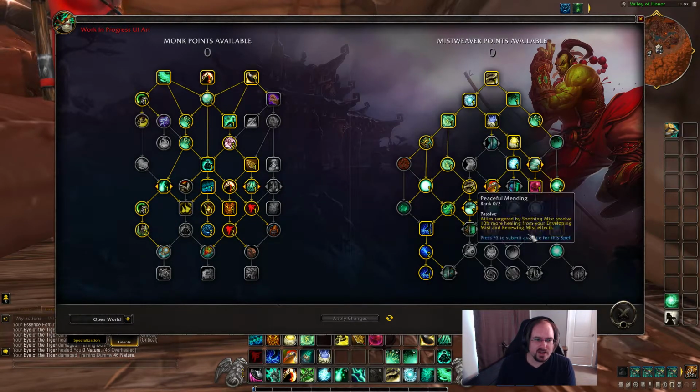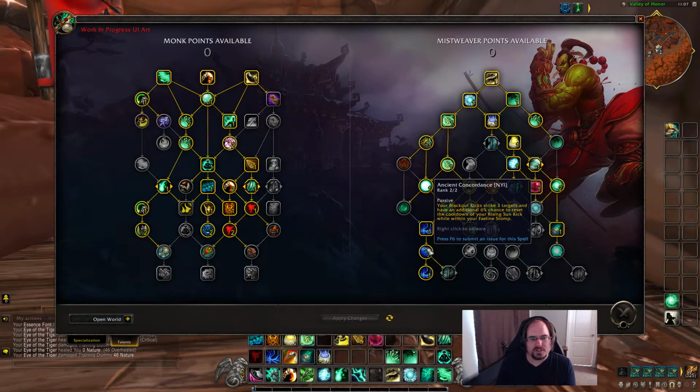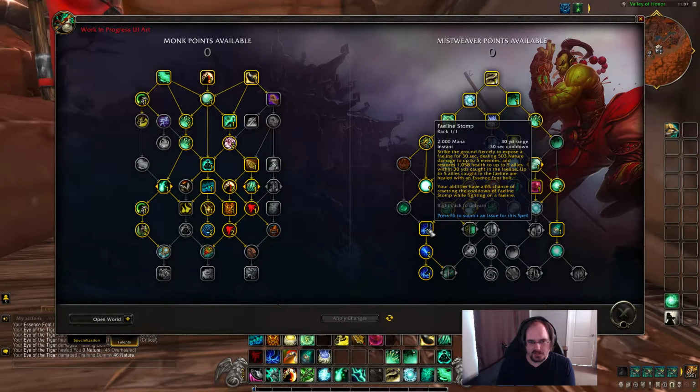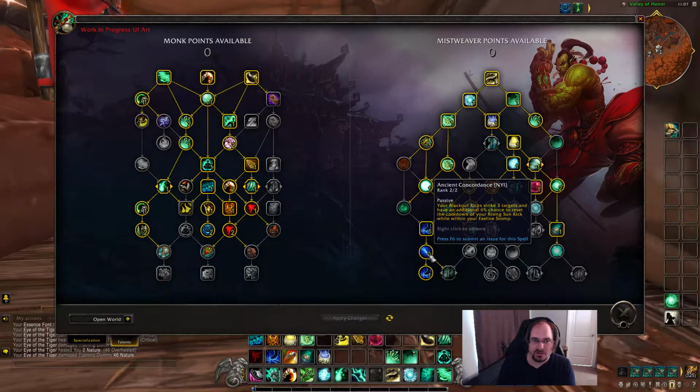Just taking a look at it real quick, we didn't go over these because they're not yet implemented, but you could see that we were getting some resets on the Feline Stomp there. It is a 30-second cooldown, so it's something we should be using fairly often. And then here this says your Blackout Kick will strike 3 targets and have an additional chance to reset the cooldown of your Rising Sun Kick while within your Feline Stomp.